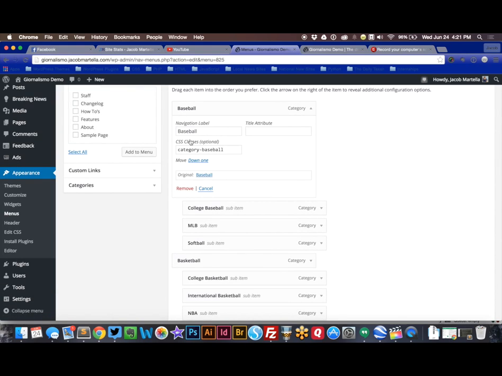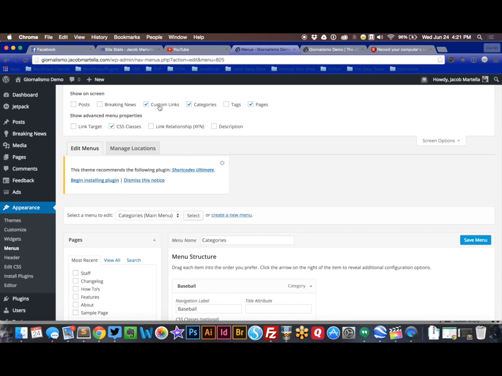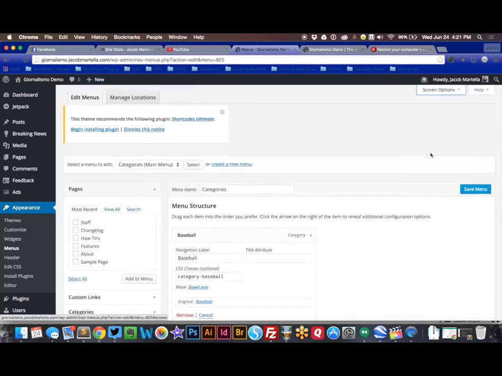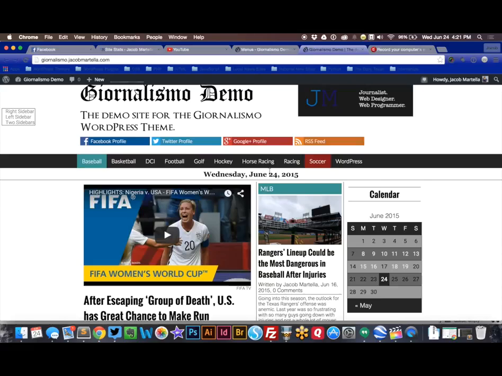If you don't see this CSS classes, you can always go up to the top, Screen Options, and then CSS classes, and that toggles it on and off. Then you enter the category slug, and then you save, and it gets you right back to here.